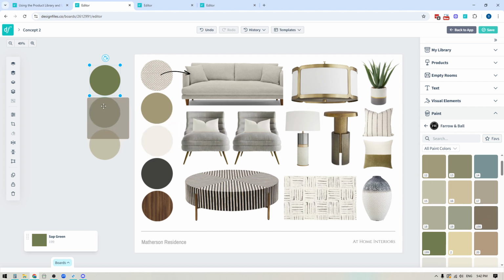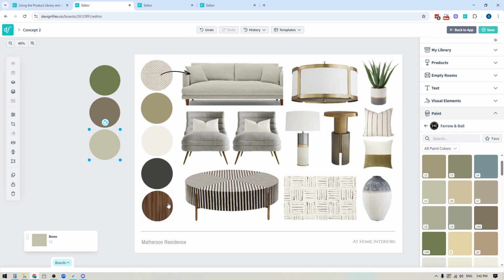So now you can just test out colors to your heart's content, and you don't have to waste the time to scale down all of your paint swatches and crop them and organize them. You can skip all of those steps and just quickly test out paint colors until you feel like you've got everything the way that you want, and then great, go ahead and save your design. So it's a much faster approach to scale everything all at once and then to just drag out your paint colors and then just keep basically switching them out until you're happy.